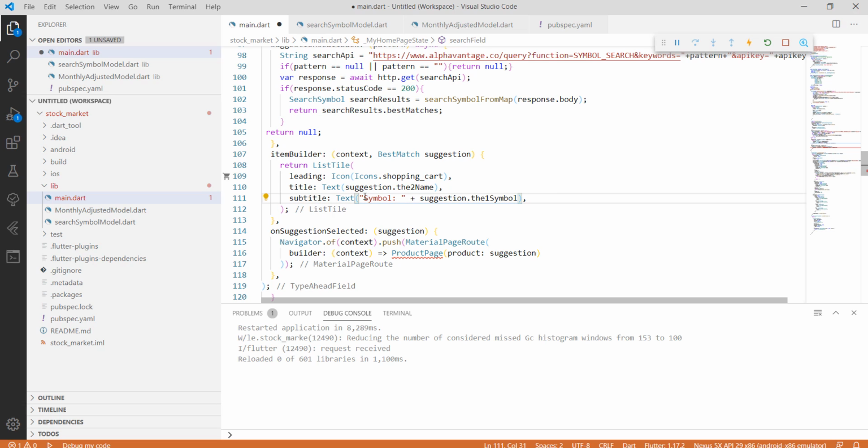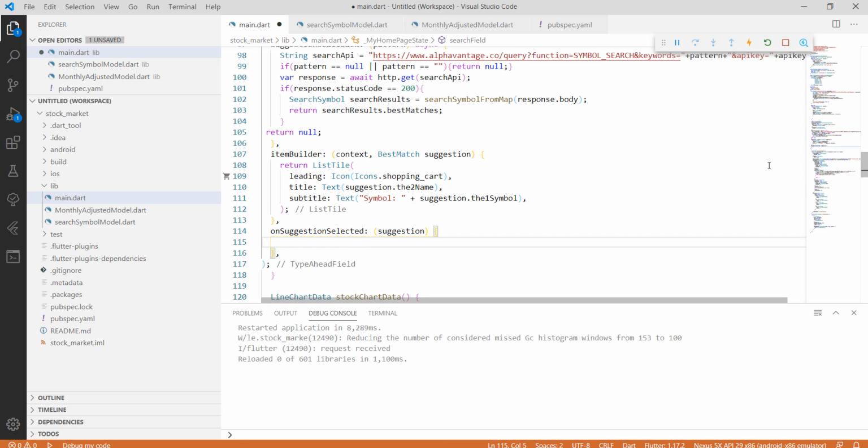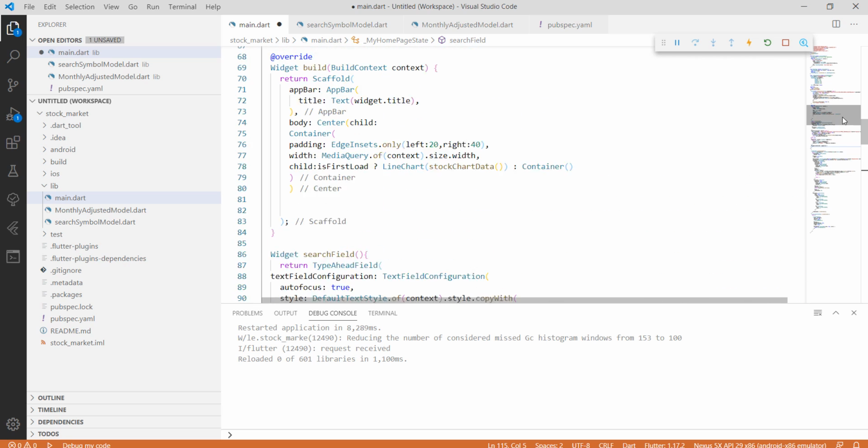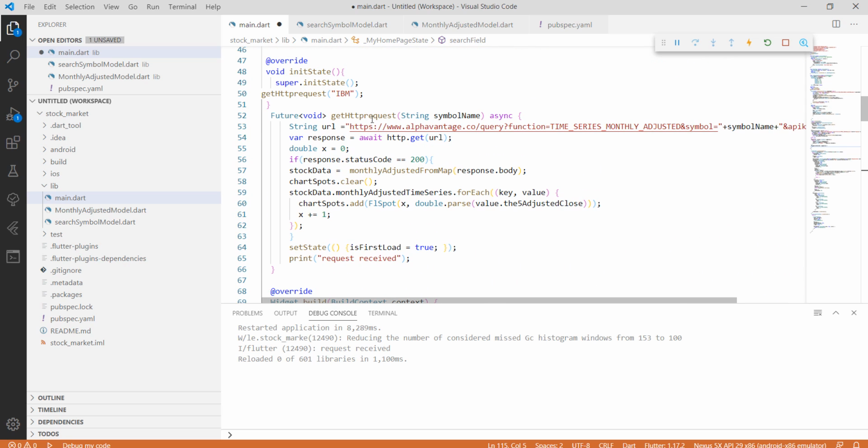Similarly, we'll get the data here, and this will be passed to the get HTTP request, so that we can load different data.